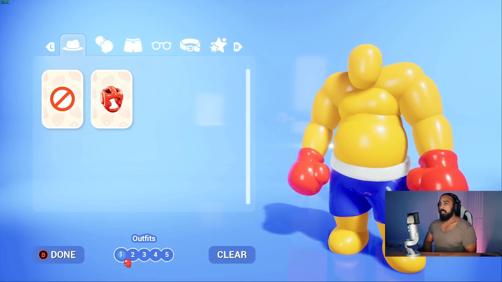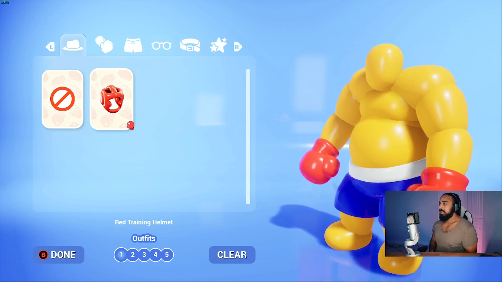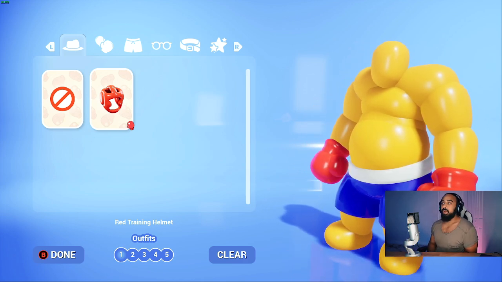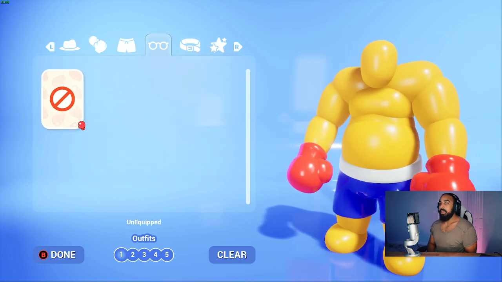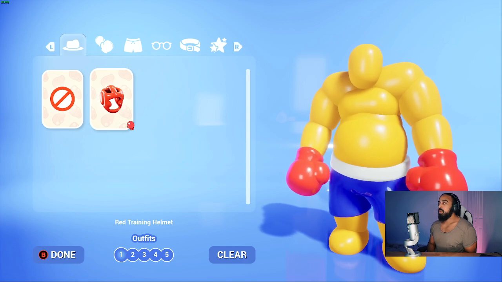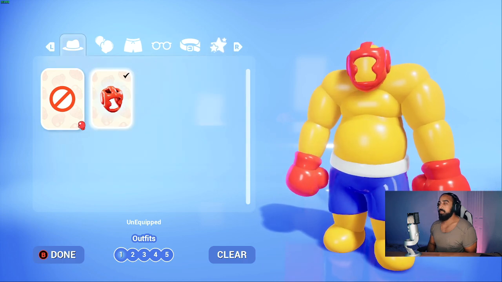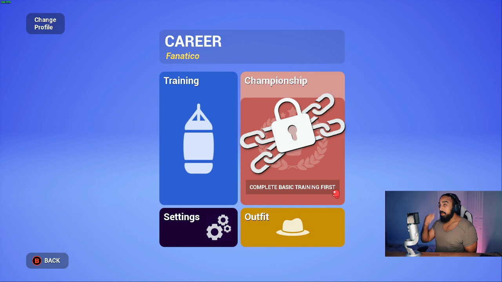Outfits, let's see if we got any. What? It's clean up in here. We got some. Hold on, let me see. We got gloves, we got pants, we don't got glasses. We essentially got nothing, but we could put a headgear on. You know what? I want to put a headgear on him. Let's go. I'm done. Let's complete training first.